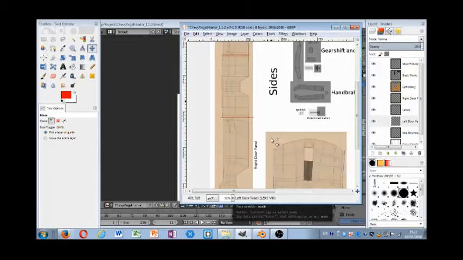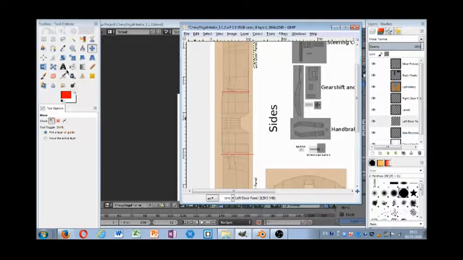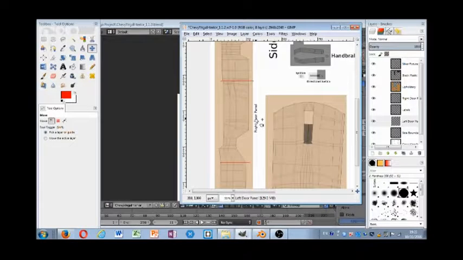Clean it up a little bit there. I wanted these to be in roughly the same place in relation to each other to keep them neat.